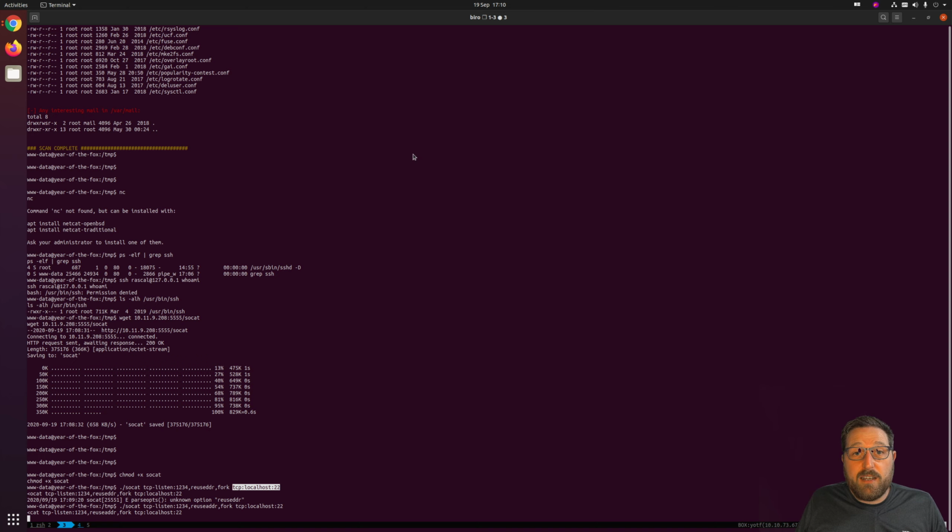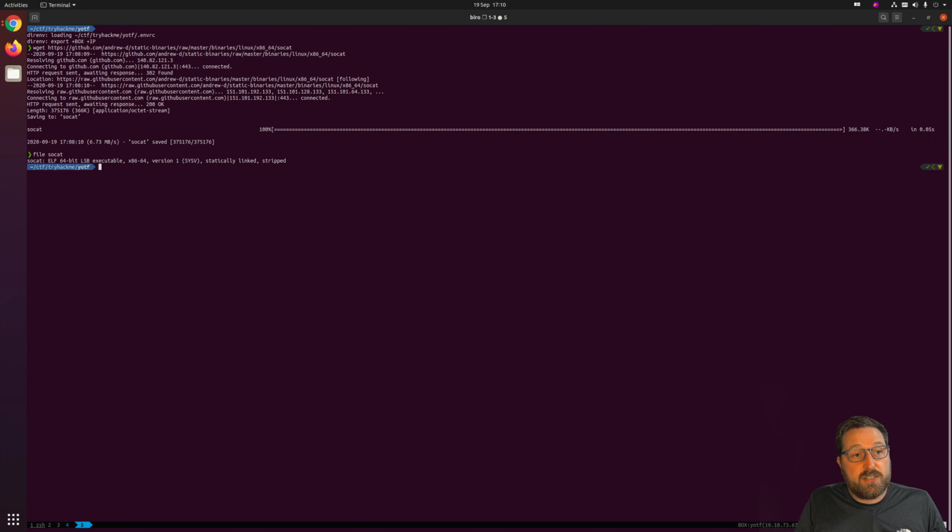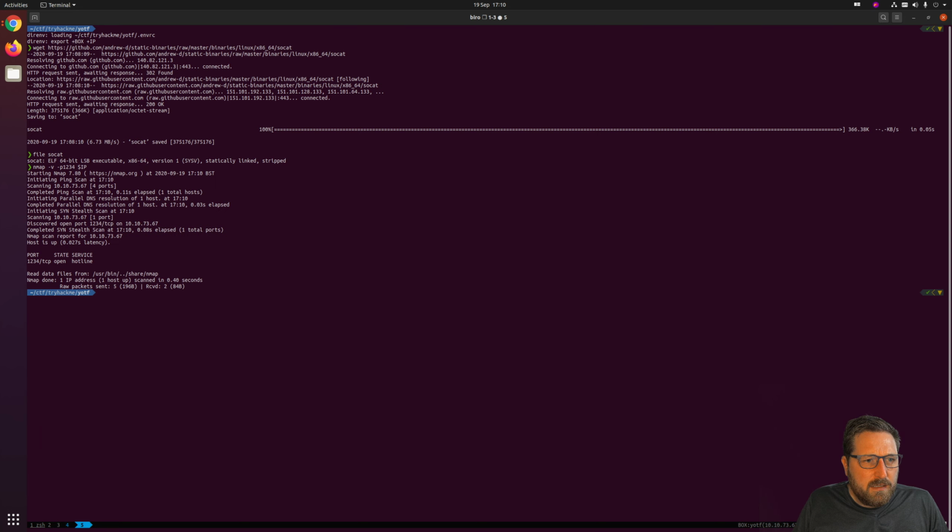Okay, fine. So now what we should be able to do is actually just SSH, because now it should have, in fact, if I do an Nmap now, yeah, and we'll just do dash p 1234 $IP. There we go. So we can see that port 1234 is now open. So if we do rascal at still the same IP address of the box, so we can put $IP, but this time port 1234. Hey, look at that.